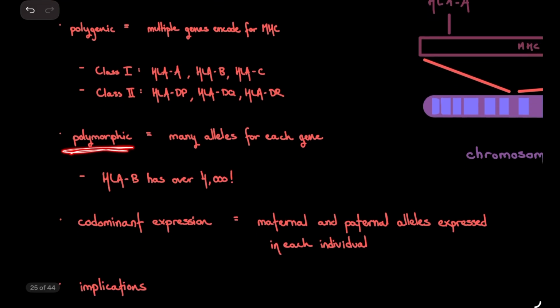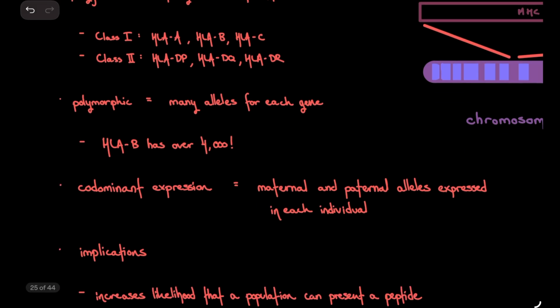These are polymorphic, so each of those has ridiculous amounts of alleles, variants for each of those genes. There are 4,000 different types of HLA-B. That's crazy. I don't remember the numbers of the others off the top of my head, but they are stark. So that means we can have a lot of combinations. A lot. So that's why HLA matching can be rather difficult. All of those have to work out to produce the same MHC as what you have. Okay? So, something to think about.